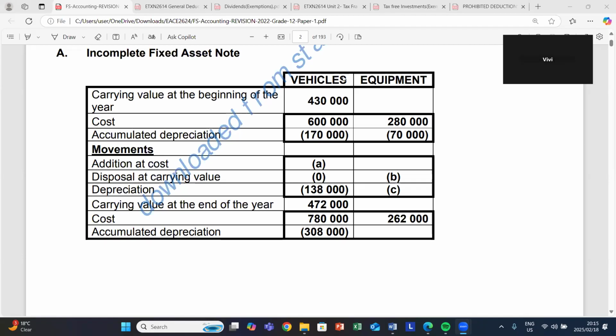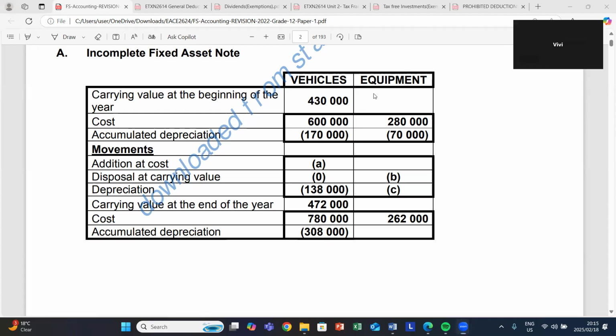Yes, we're going to do the balance sheet note, but we're not going to do the fixed asset only until term 4. So today we will be dealing with your fixed asset. Remember that when you're dealing with your balance sheet, under non-current assets, you have fixed or tangible assets.